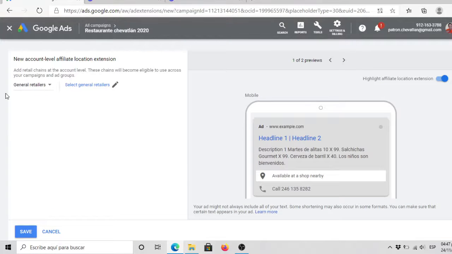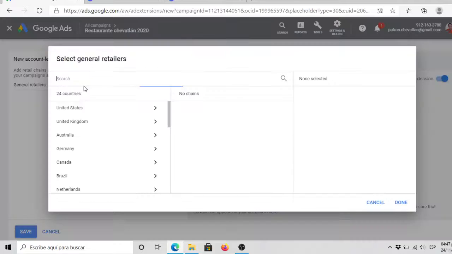For example, general retailers or car dealers. You can click here and select your country.